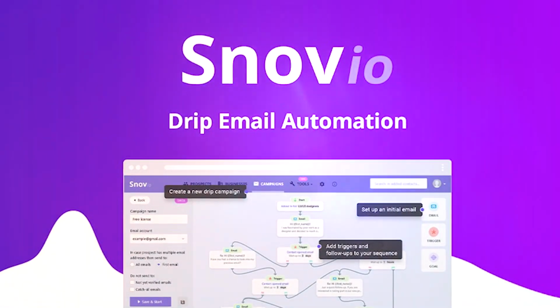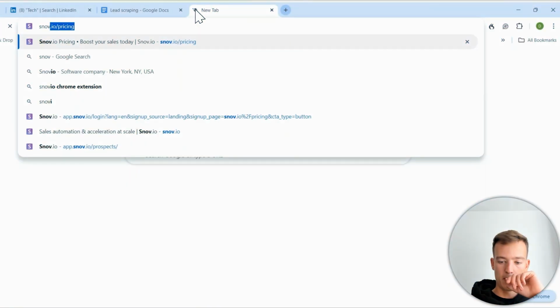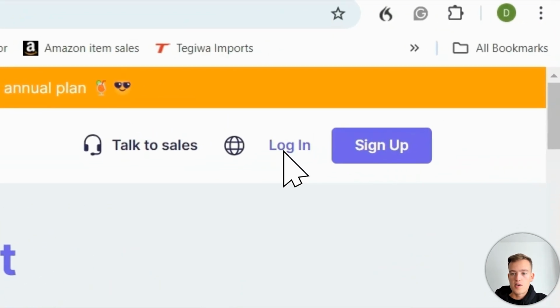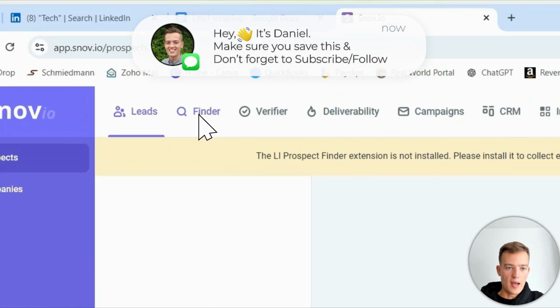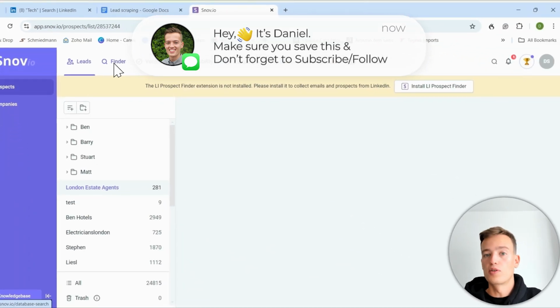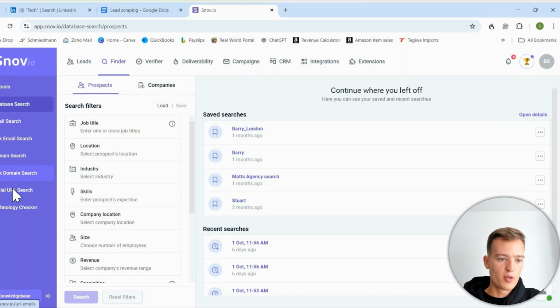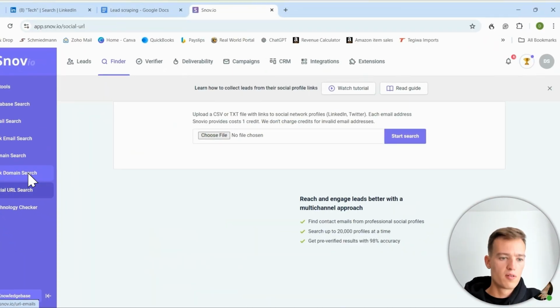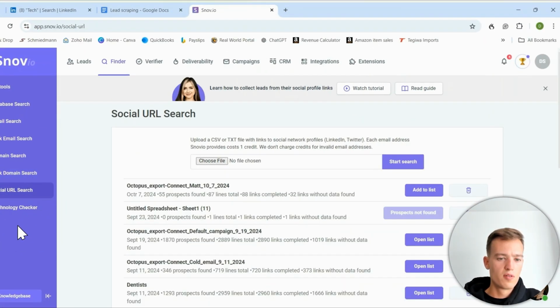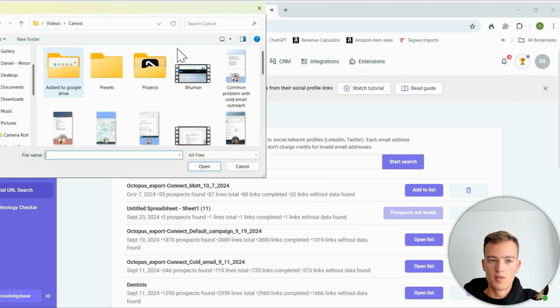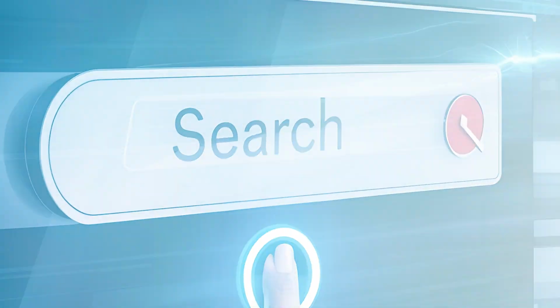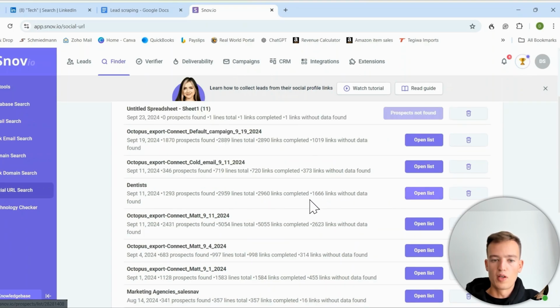And then simply log on to Snovio. It's going to take me to that lovely pricing page. Go on into here, and then we use Finder. Obviously, we're trying to find these people's contact information, and then bulk URL search. Sorry, I had to think about that for a second there. Yeah, there we go. So bulk social, just not reading this morning. And then you pick your file. It'll be your most recent one on there. Start search, and it will literally just pull all of these. And then once you're happy, you just click add to list.